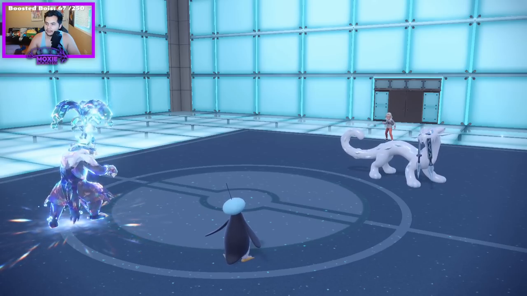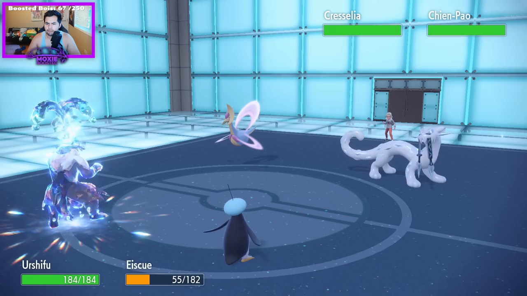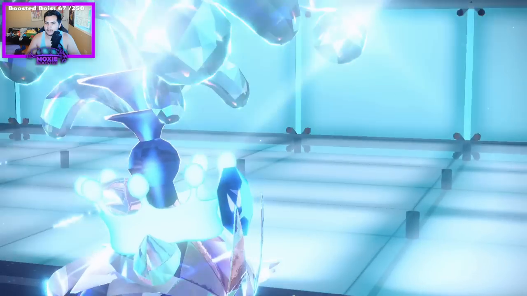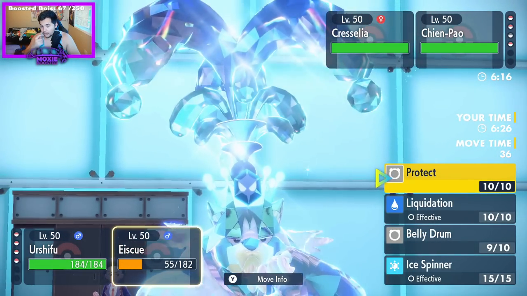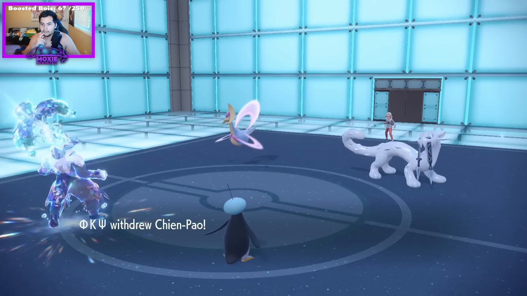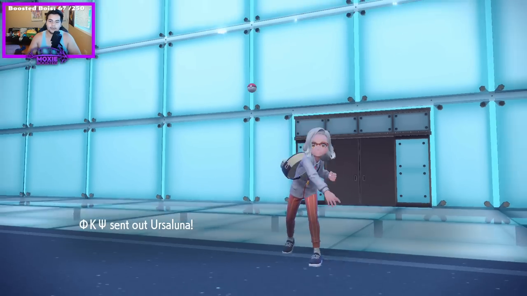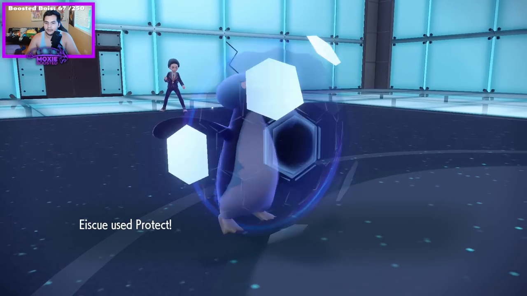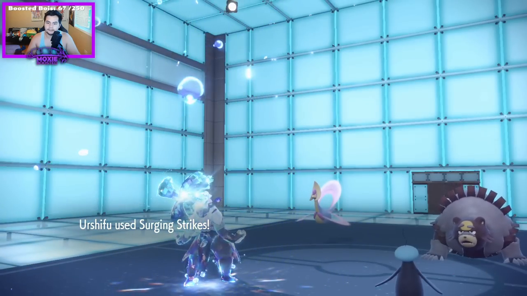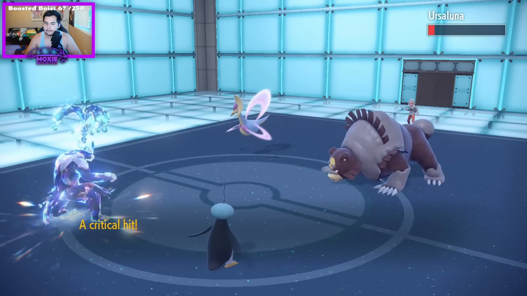He's going to send out the Rillaboom right now. There was a Rillaboom in that team, right? I'm not being stupid. Cresselia. Is there no reason to not just target you down? And also go for Protect. Can you send out the... Yeah, that's the one. Thank you. That's the thing I was looking for. Okay.